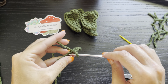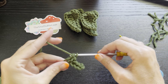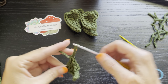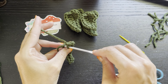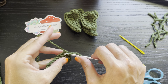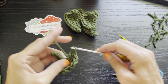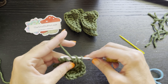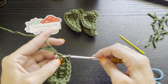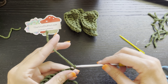3 slip stitches, 1 single crochet, 1 half double crochet, 2 double crochets, chain 2 to turn, go back in, slip stitch into that first chain, chain 2 again, half double, single, slip stitch, and then slip stitch into the last one. There we go.